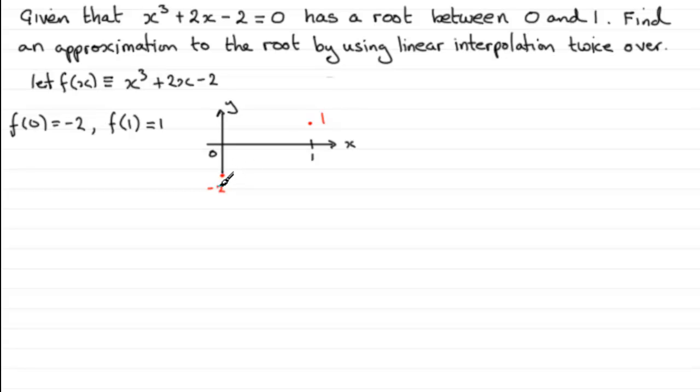So we know the graph because there's change in sign and it's continuous over this interval, there's no break in it, that it must have gone through here at some point. But the question is, where did it cross the x-axis? Where is that root? Well, one way that we can do it then is by drawing a straight line between these two points at -2 and at 1. Now, this is where this line crosses the x-axis at this point here. It's not necessarily the root. It's not where the curve would necessarily cross, but it's hopefully going to be an approximation to where it crosses. Let's call that approximation alpha.